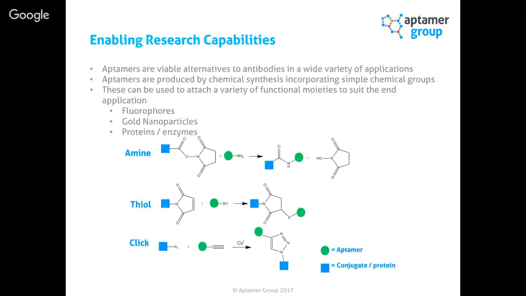So once you've got an aptamer, you can then turn it into virtually any sort of tool you like. So again, as I mentioned before, there's very routine chemistry for the production of aptamers. You can also have them made with routine chemistries on the ends of them. So for example, if you put a thiol on the end of your aptamer, you can then functionalize that aptamer with a whole range of different moieties. So you could put a fluorophore on, or a gold nanoparticle. You could attach it to a sensor surface, all using the same chemistry.